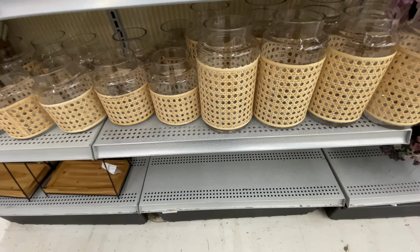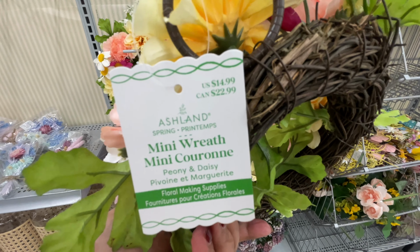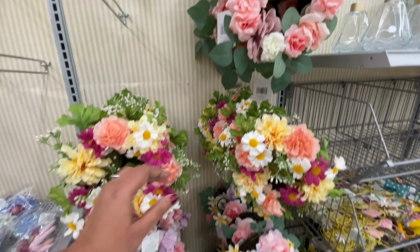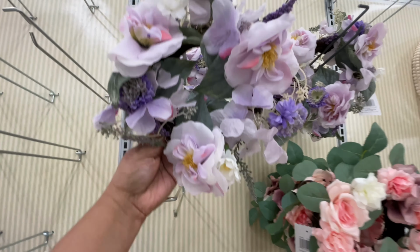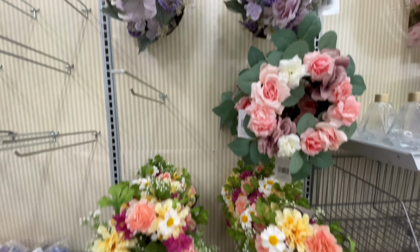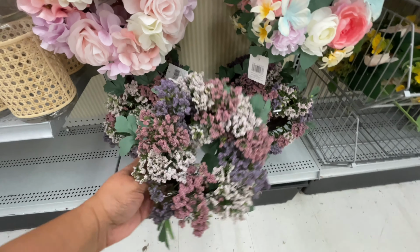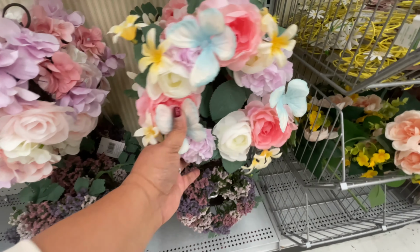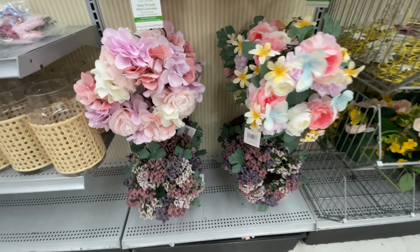Today, I wanted to show you all the florals, the wreaths. These are the new things that are in that we haven't seen for spring yet. And by the way, my store had just started bringing these items in, and like I said, this was a few days ago. So by now, my store could possibly have even more. So I'll definitely go back fairly soon to check it out and see what else they've brought in.